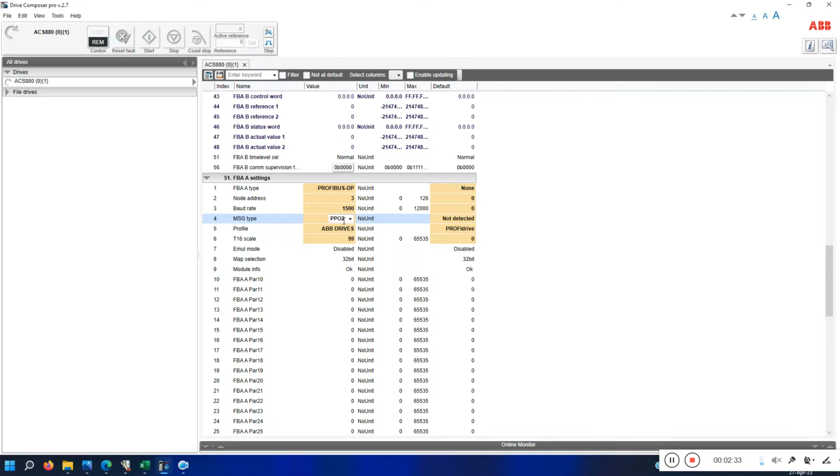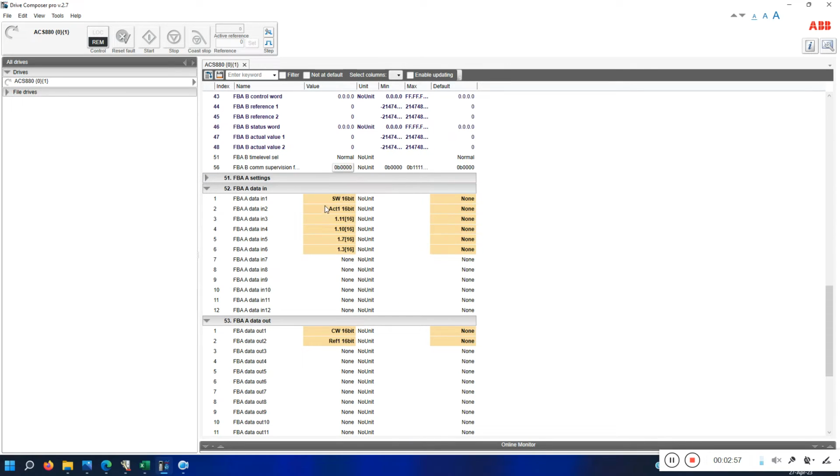You can configure PPO as you like, because it depends on how much data you want to read from the drive. So I'm defining PPO2 here for the transfer of data and to give the start command. And this is the data in, meaning the data that I'm going to send from drive to PLC.